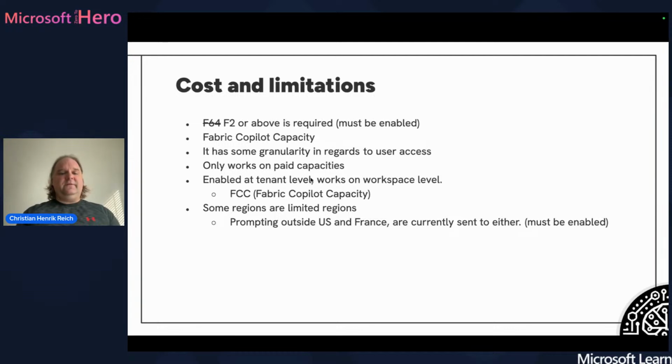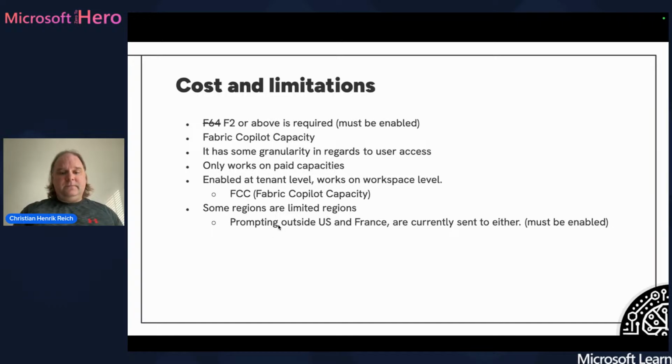This might sound funny, but it only works on paid capacity. There are really many people who are using Fabric right now on trial capacities. Everybody can log in, if they have a private Azure account, and then log into Fabric from there and have 2 months for free, with all the features available, except for the Copilot.